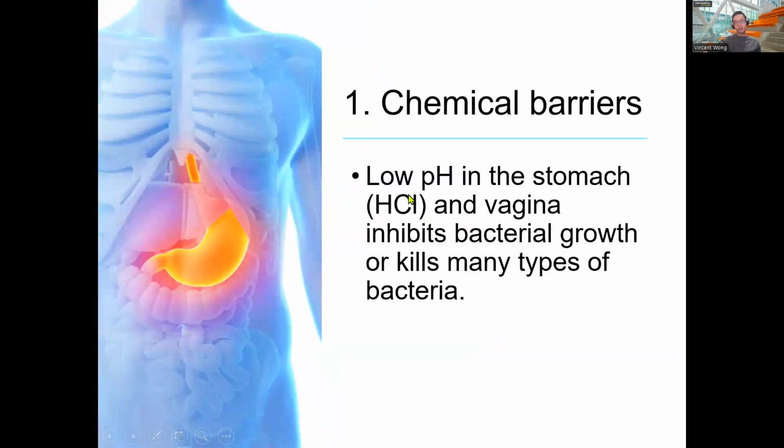Another example of chemical barriers that you probably are familiar with is the hydrochloric acid that is in the stomach. It's very low in pH, right, about 1.5. And with all the food that we're eating and all the pathogens that are in them, it's a good idea to have some acid in the stomach to kill them off. Now, I do want to mention that when I say there are bacteria in the food, not all the bacteria are going to cause you to become very sick, right? Like most of the everyday life bacteria that we encounter, our body is pretty equipped to deal with them. Okay, it's only when you get exposed to the really vicious ones that it causes you to become really sick.